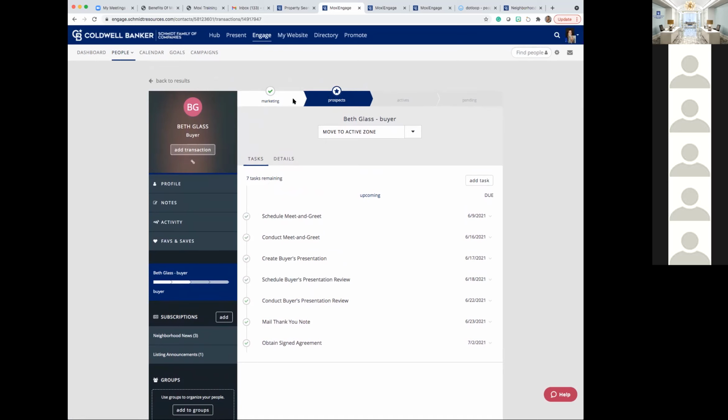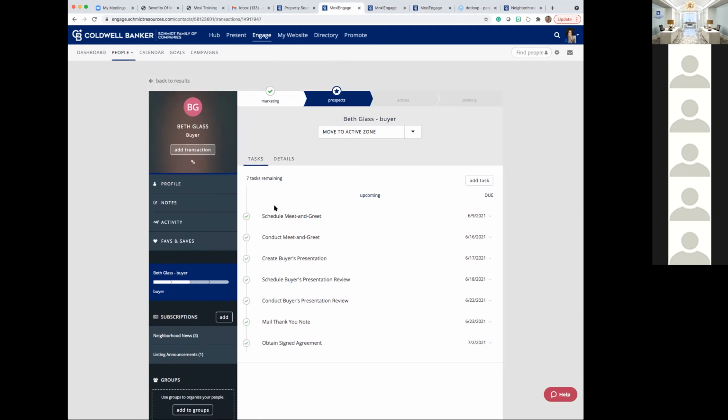And as you can see, it's got the arrow going this way. So you start off in marketing. It gives you all the tasks you need to do to market to that sphere or that person. The minute that you do all of those, as an example, you can go ahead and click on these different tasks to mark that you've got them done, because it makes the suggestion for you. It literally tells you what to do.